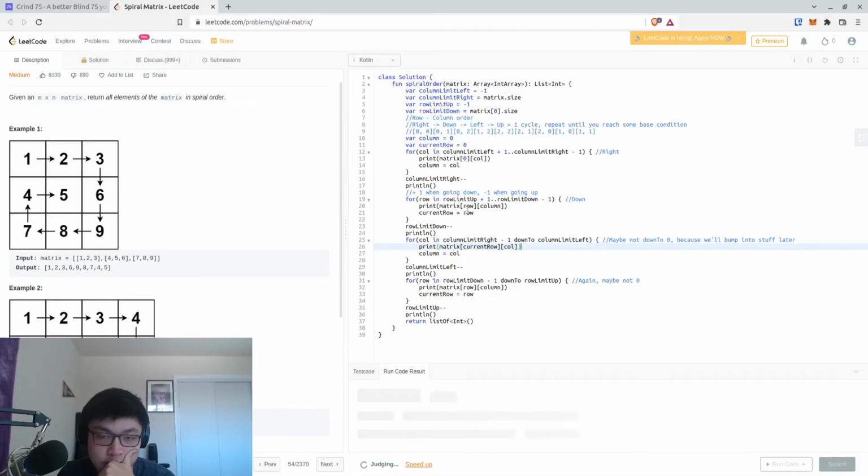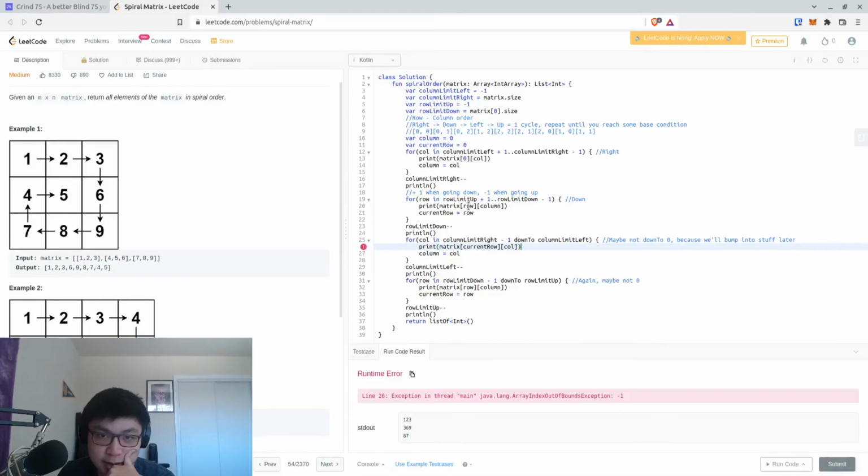Let's see. There's lots of moving parts here. 1, 2, 3, 3, 6, 9. Call limit right should be a left is right. Column limit right -1 should be fine. Is it the current row that's being messed up?